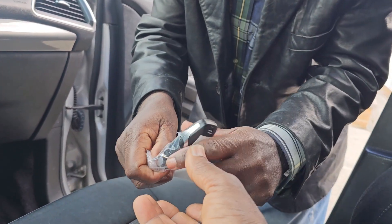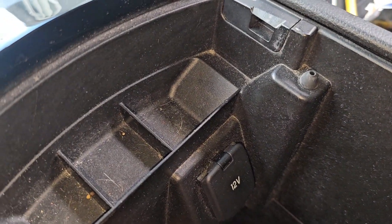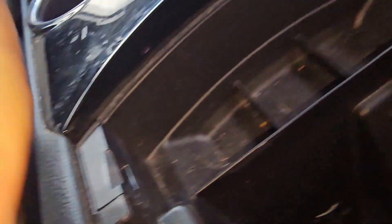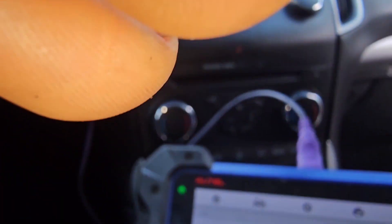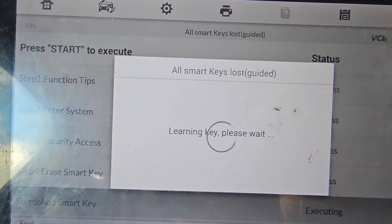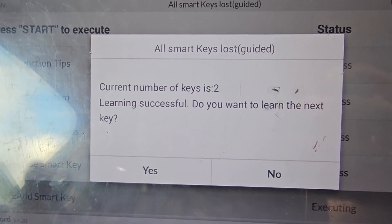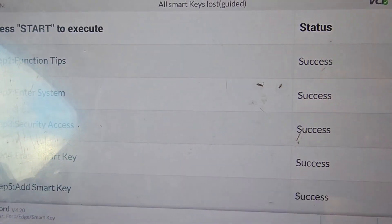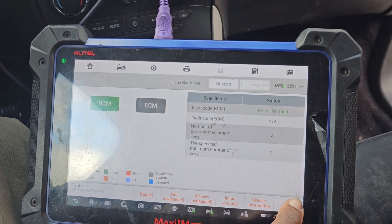I deleted all those keys, so if you found it, it may not work again — if somebody found it, it may not work again. I put it there. I say okay. Did it, did it. Good. Two keys. Do you want to do another one? I say no. Success. So I can skip here — skip.